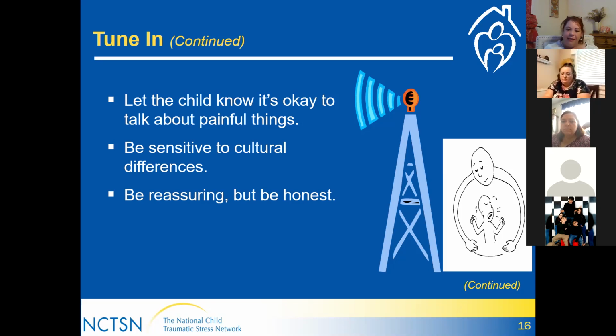We can't keep our kids safe forever, but I can promise that you're safe in this home now, and that no one will touch you again. Or I can promise that I will do everything I can to keep you safe. You want to offer them that security, that you're not going to drink on that road, but you can't promise that they'll never be in an accident again, that kind of stuff. So just be reassuring, but be honest.